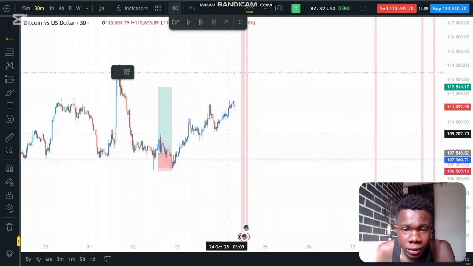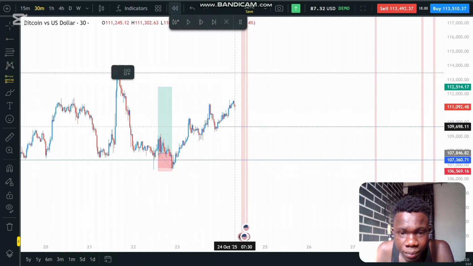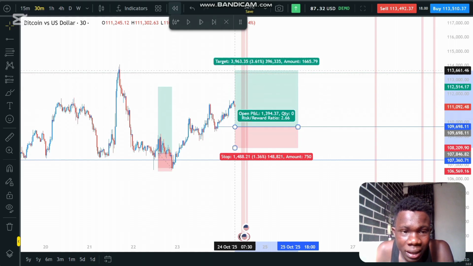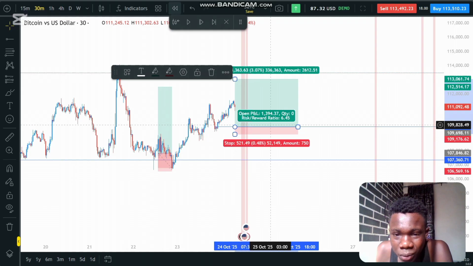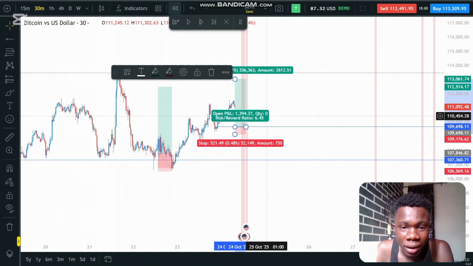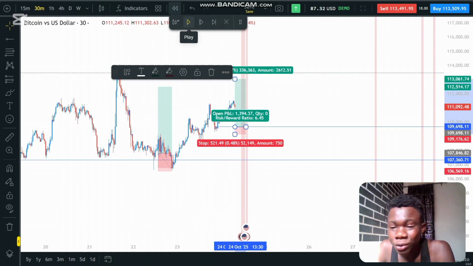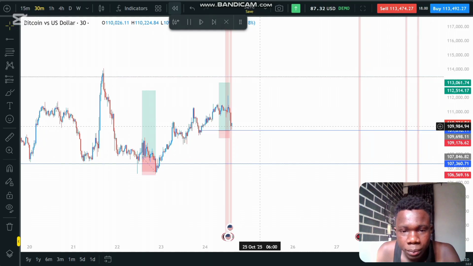So another opportunity here. This is totally based off my system, based off my approach. And these two trades, these are the trades I missed. Mind you, all these trades are trades I missed because I was using a different broker on TradingView. The broker I was using was Oanda, and Oanda wasn't giving me the real time price action on BTC. That was the reason I missed this trade, but I got in on one particular buy.